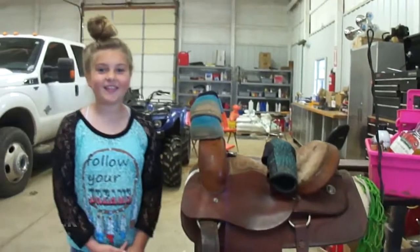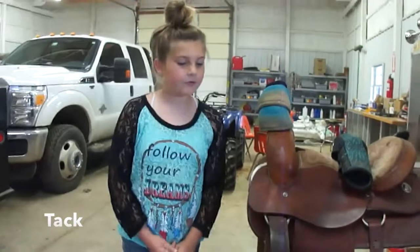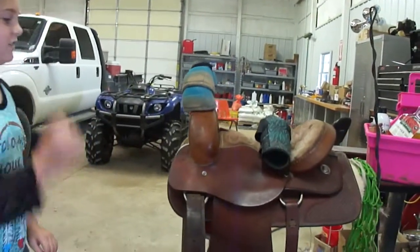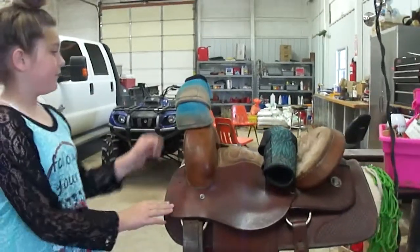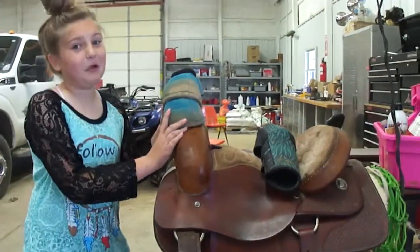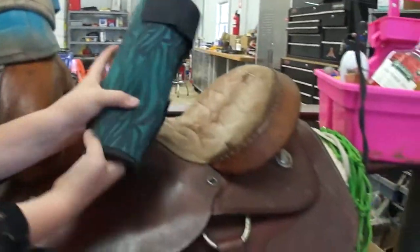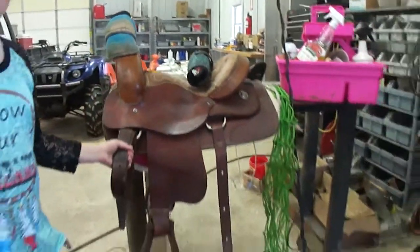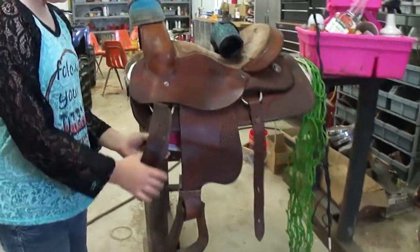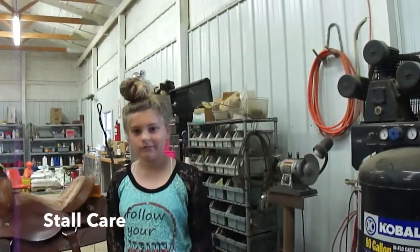So Emma, what are we going to need to take in the category of tack? Well, you're going to need to take a head stall, but our head stall isn't here right now. So you're probably going to need some bell boots if you're as picky as I am. And maybe some boots, like regular boots. And then of course you're going to need the saddle, and in a minute we're going to show you how to store all the straps.